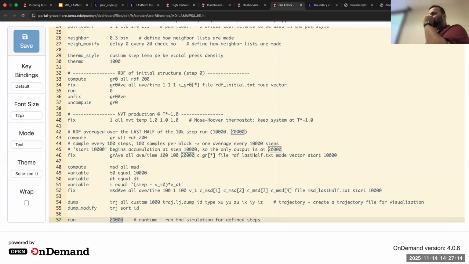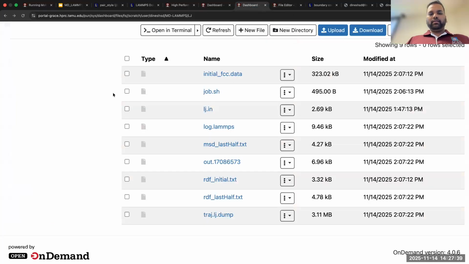Is that clear? Again, it's too much to remember, but the more you look at this, the easier it gets. The first lab will be daunting, but what you will see is that in the second, third, fourth, you will start to see the same commands appearing. It just comes with looking at it again and again, and then it becomes so easy to use LAMMPS. Is everything good so far? Okay.